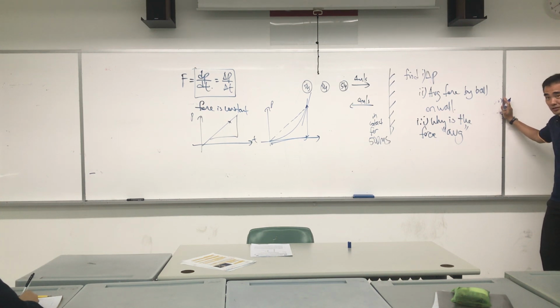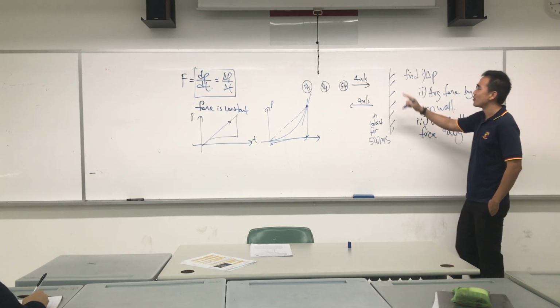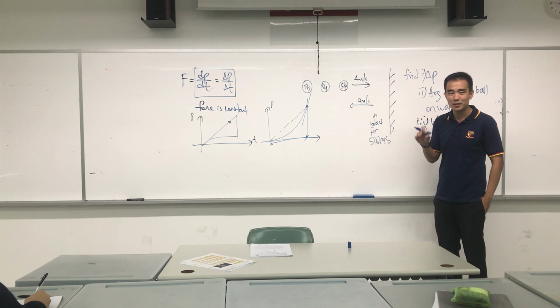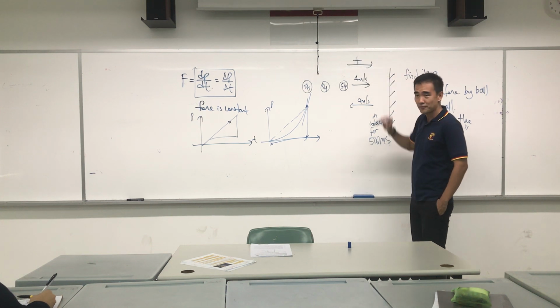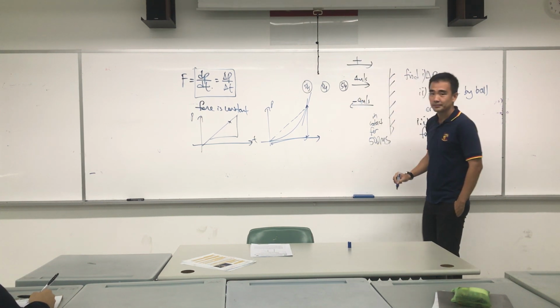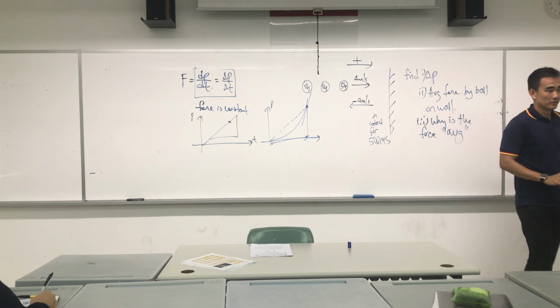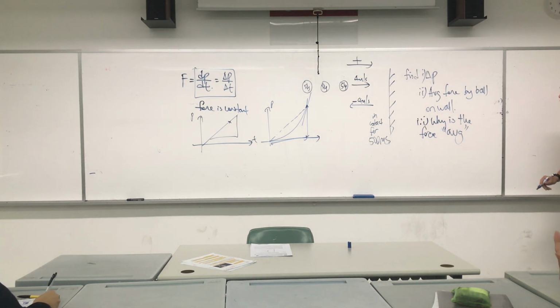Students fall for this. Now the reason why I think it is probably more obvious to you is because 4 minus 4 is 0, then you start to think that it's impossible. Like if I give you a 4 and 2, sometimes students actually fall for it. So you need to be very careful to identify a direction that's positive, which means that this is negative. Be very careful there, right? Okay?